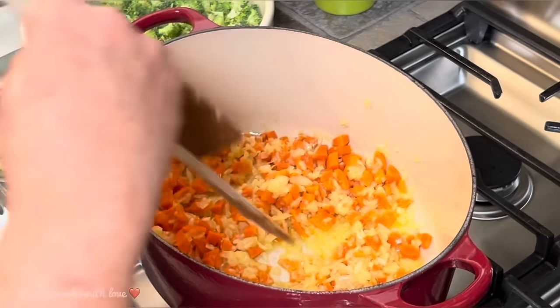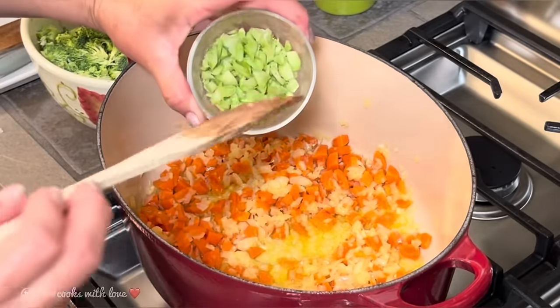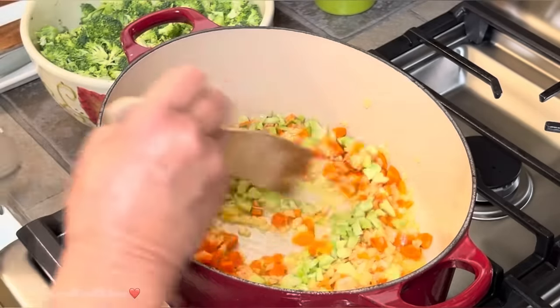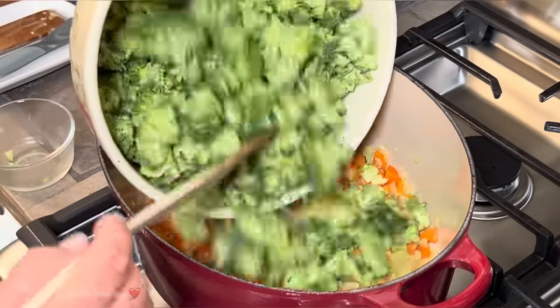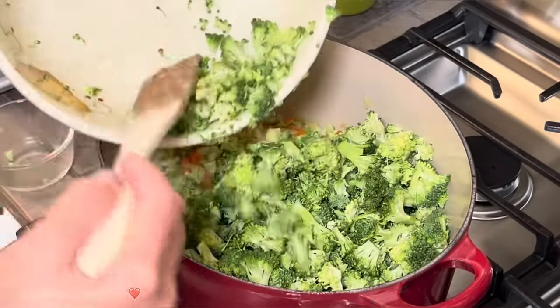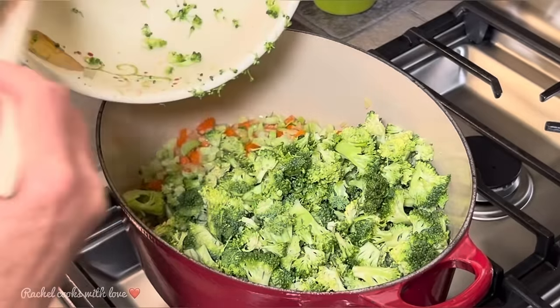Now I'm ready for my broccoli. Here's my chopped up broccoli stalk. See? Put it in there. And I'm going to add all my broccoli. I want for you to look at the color right now. Now the reason I added it at this point is because I wanted to get a beautiful, brilliant green. Can you hear it?